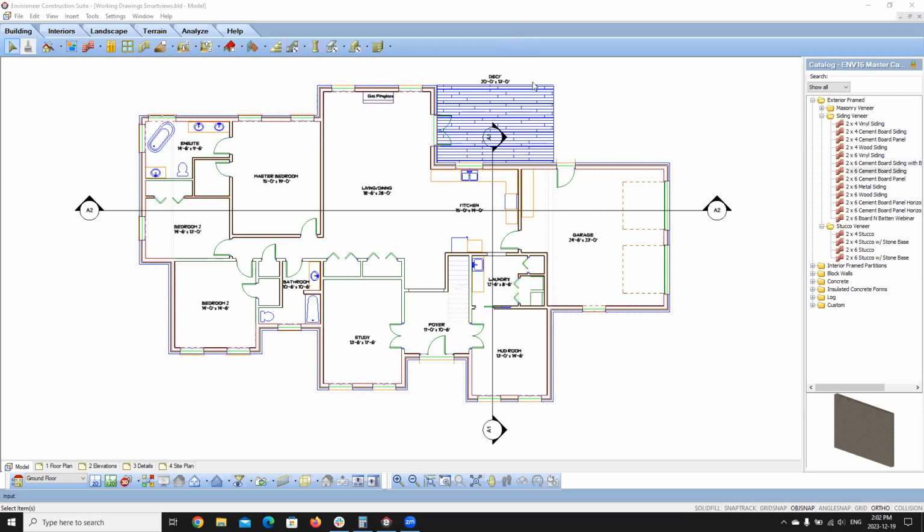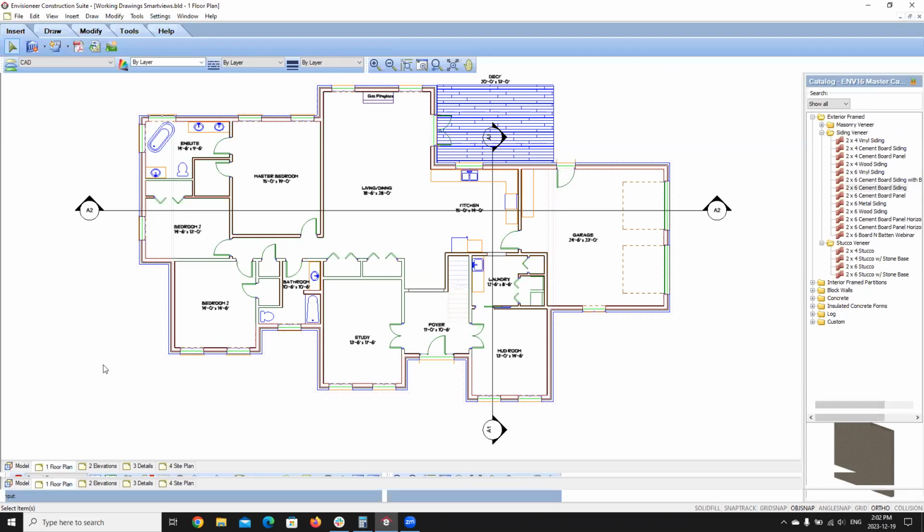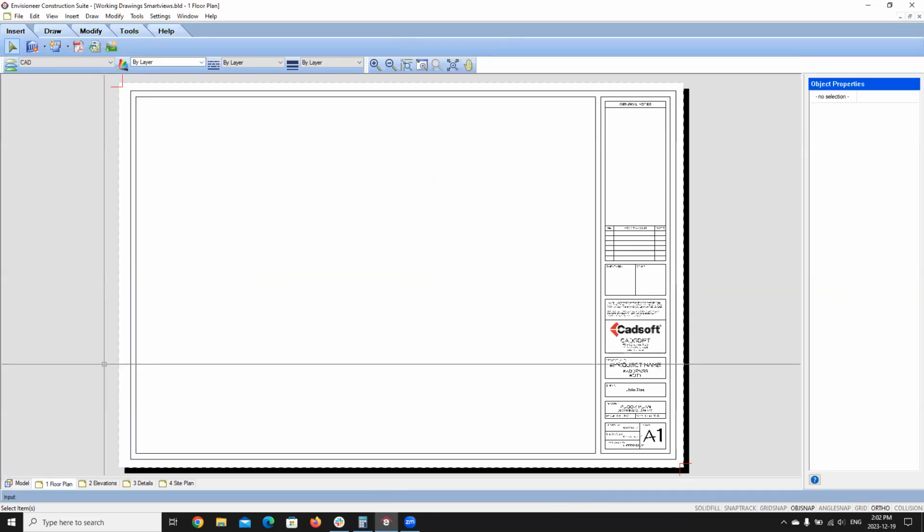When we want to move over to our working drawing sheets, we're going to simply select one of the worksheets at the bottom. And I'm just going to simply click on the floor plan option, and this will bring up the worksheet view side of Envisioneer. When you enter this worksheet view, you are no longer building the model. You are now working with 2D views of your model, such as your floor plans, your elevations, sections, and details, to create a construction set of documents. So remember to always build your model first and make sure it is complete before starting your construction documents.